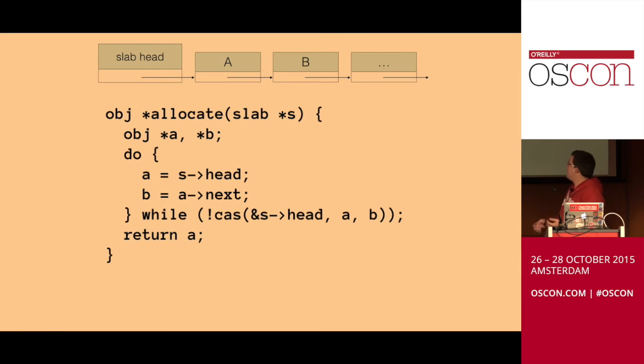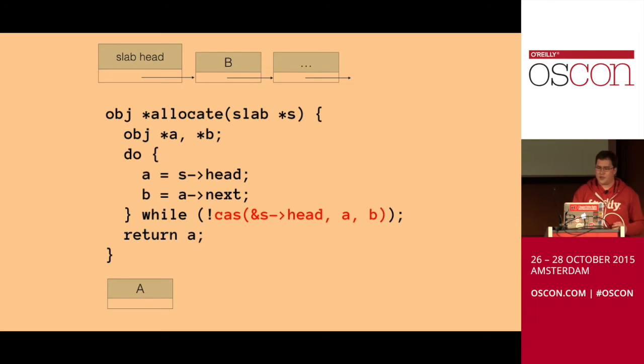This is how our function might look in C. First, we read the state of our stack, just like we did in the non-concurrent and the locked implementation. We read the head of the stack, and the next element from the stack head. Here we have variables A and B corresponding with A and B in the diagram at the top. Next, we try to update the head of the stack using our compare and swap. We're trying to modify A to B. If we succeeded, then A was popped off of the list, and B, its successor, is now the head of the list. But what if the compare and swap returns false?